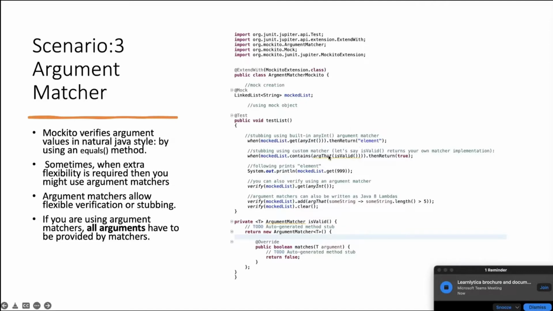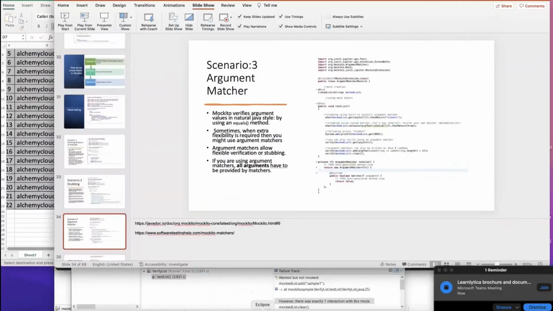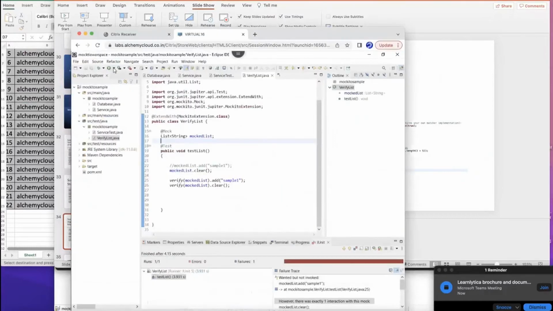See, get requires an argument. Now here you can pass a specific one or you can pass an argument matcher. So let me write code to explain how it actually works. I'll go to my box. This is my box.